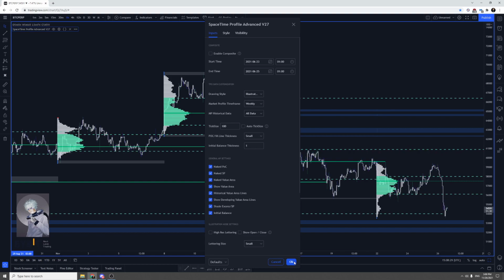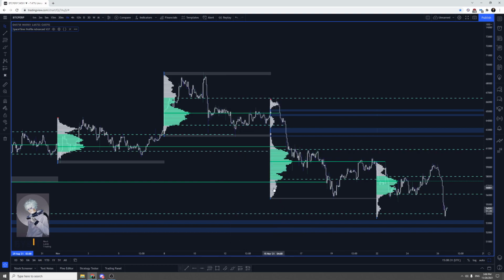The other change to SpaceTime profile was that it's been optimized to work better. So previously there were some optimization issues. It's still not perfectly optimized. I like to optimize my code a lot, but I did what I could in the meantime, and it's definitely a lot more consistent. There were some things that needed to be fixed, and I fixed them. They work better. Everything's perfect.